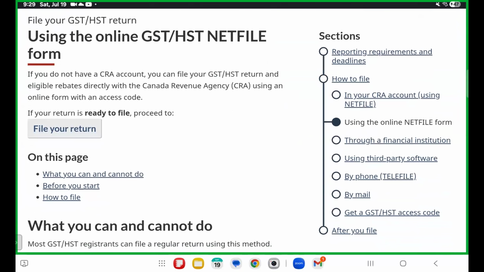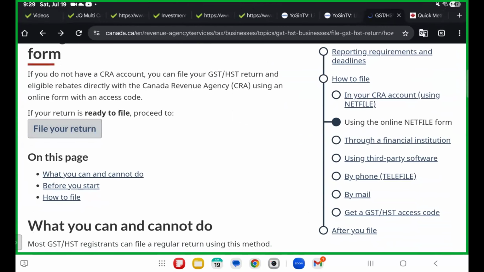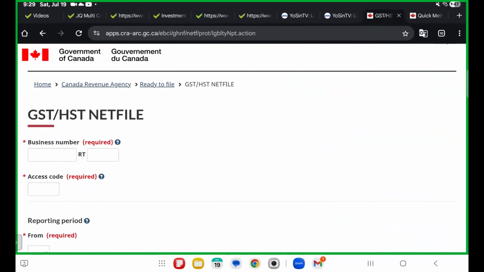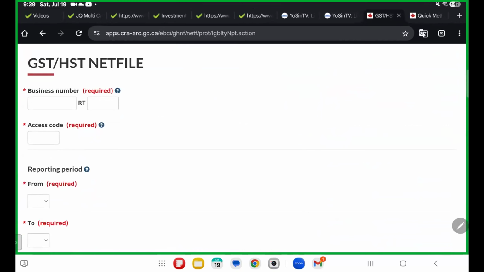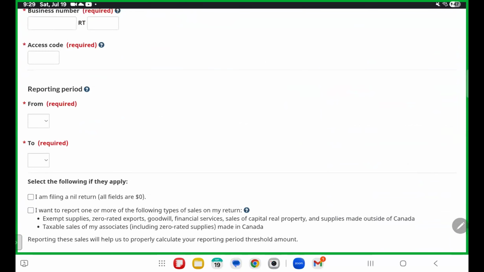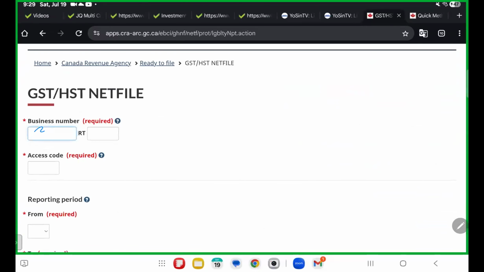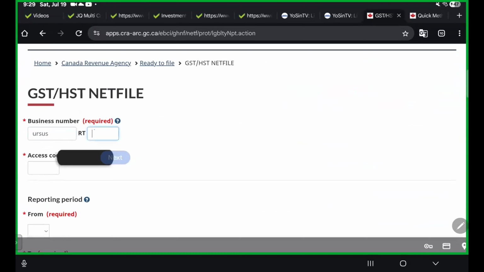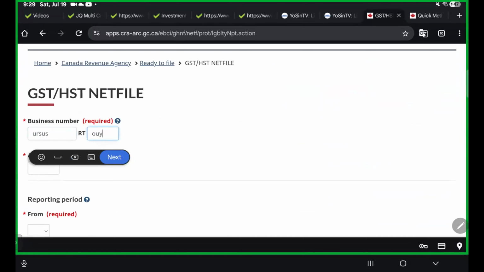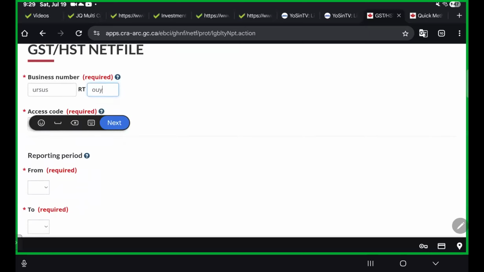Whenever you are on this page, just go to file a return. You will see the business number, the access code, the reporting period. The first thing you type here is the business number, maybe 1, 2, 3, 4, blah, blah, blah, RT 0001. This might be your business number.